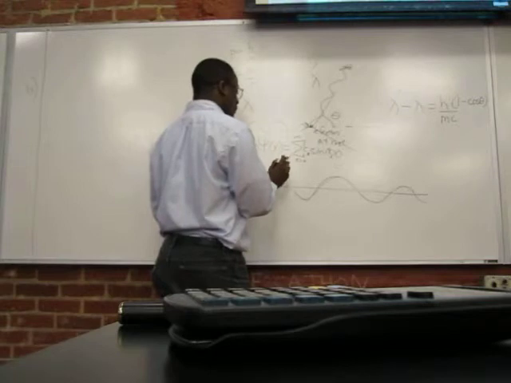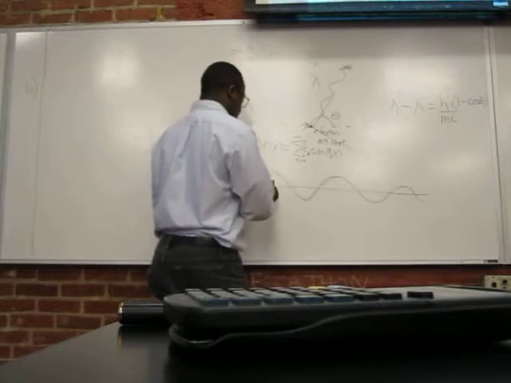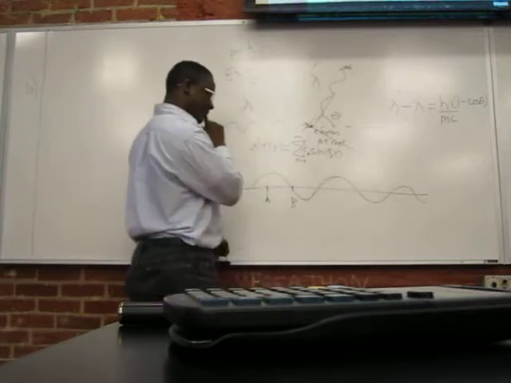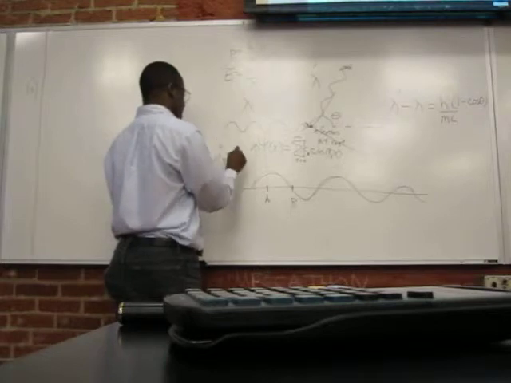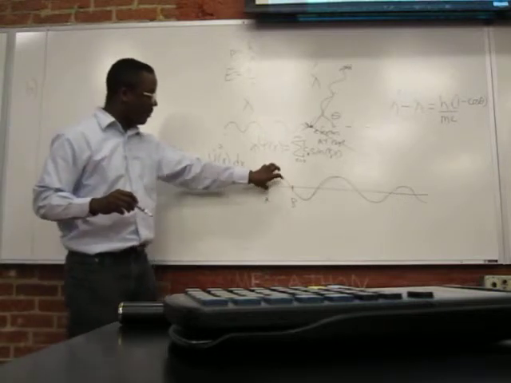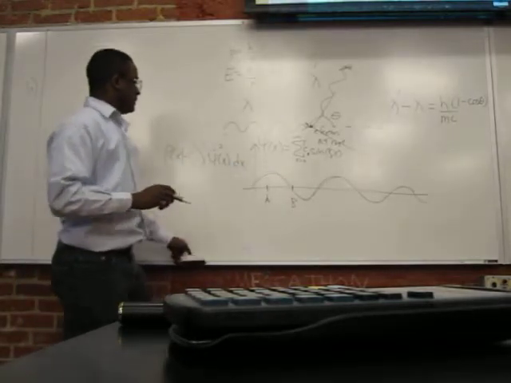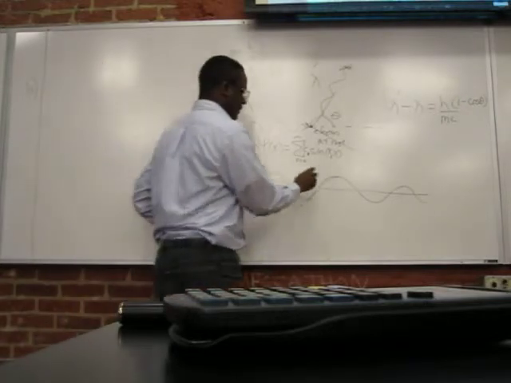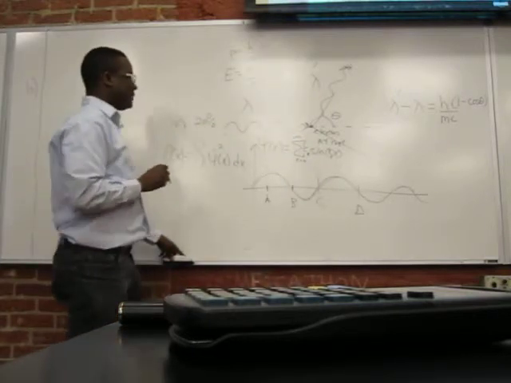Okay? And what we do is we take this function and we say, we can tell you where it probably is. We can tell you where it is between 2 points in space. If you take this region between A and B, if you take your wave function and you square it and you integrate it over that little segment, you will get a probability of your particle being in that section on this line. So the probability might come out to be 10% chance of being here. And if you take that integral between C and D, it might be a 20% chance of being here.